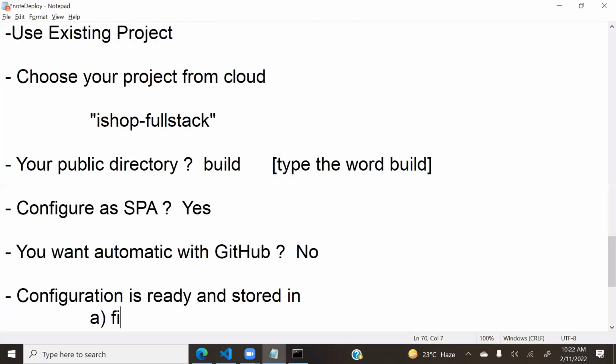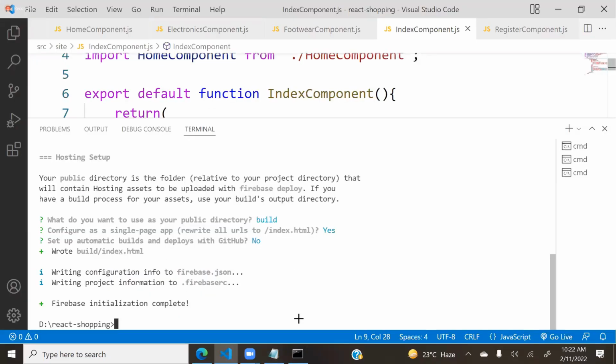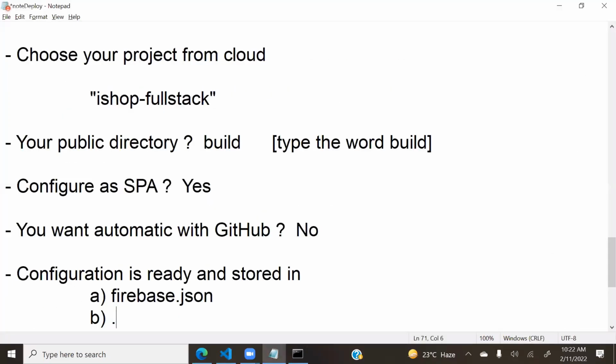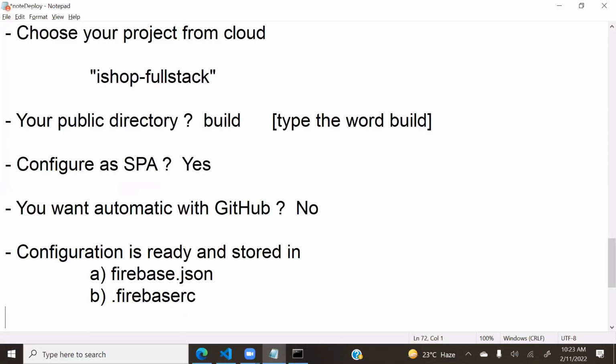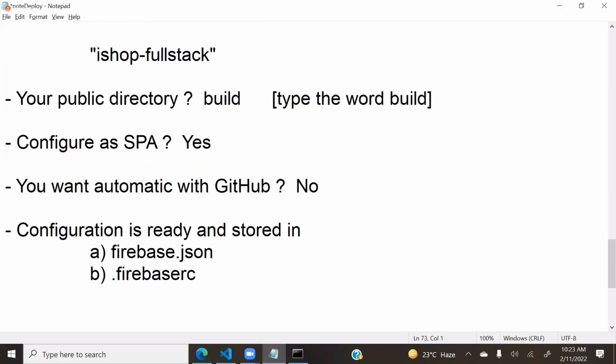One is firebase.json, and another file will be firebaserc. These two files will be generated for you automatically for the project. All the configuration will be in those two files.